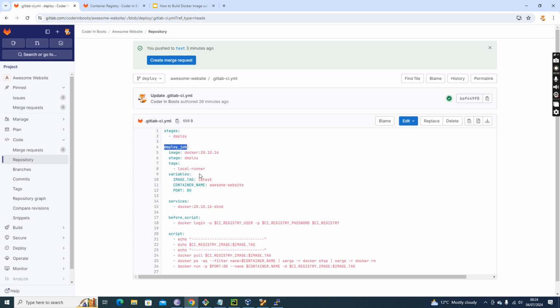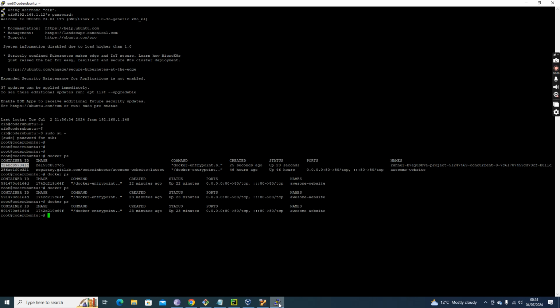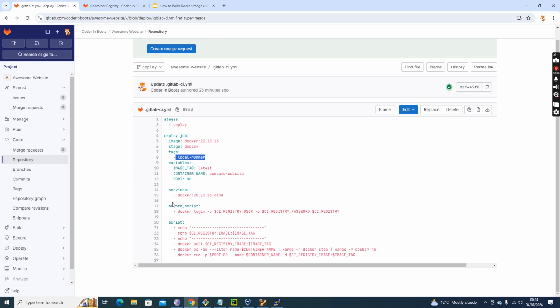What I am using is a local self-hosted runner, so the runner is basically in this machine, and then I have the steps over here. Here also I'm using docker and docker. What I'm doing here is first I'm doing the login to the registry. Why do we need the login? Because we need to access the image, right? That's the reason. This before_script section will get executed before the script section. It will do the login to the docker registry, then it is going to pull the image.